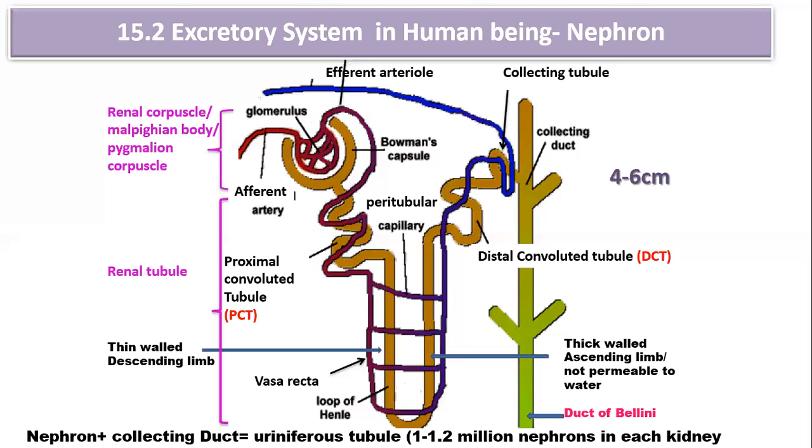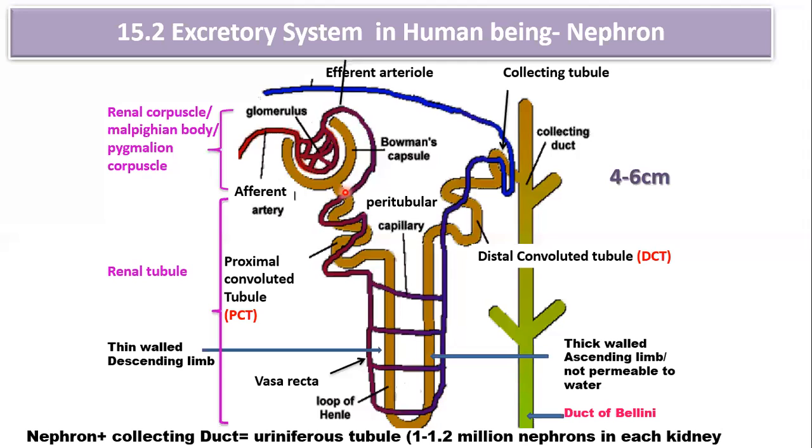Okay, so if you see this, this is called the first component of the nephron. This is known as the first part, called the Malpighian body. Can you see this portion? This is known as the Malpighian body. So each nephron is going to show the presence of a Malpighian body, the first part. Then there is a narrow neck.